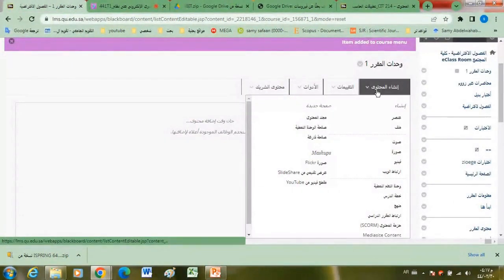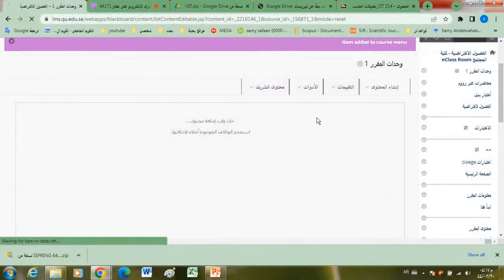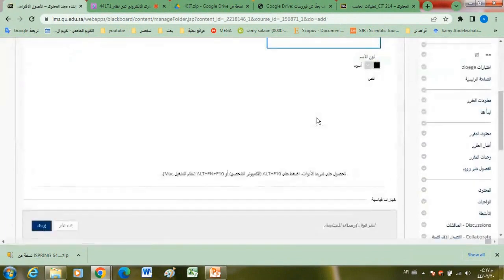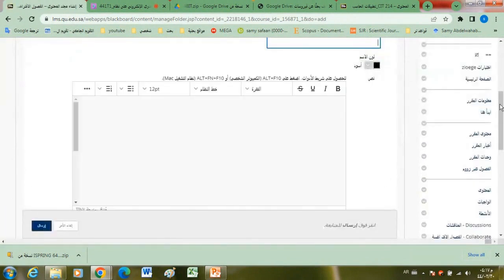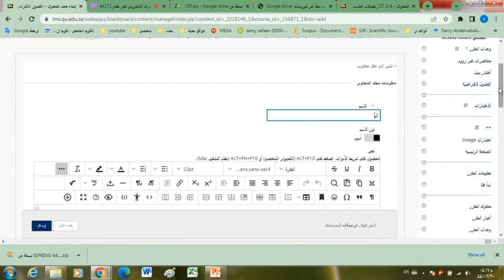I'm going to click on the word create folder, and I choose the content folder, and I name it first unit. Here it is. The unit is just as it is. As a folder for the first unit, it would be better if you know the title of the unit. Instead of just saying the first unit and stopping, for example, you might say an introduction to computers.